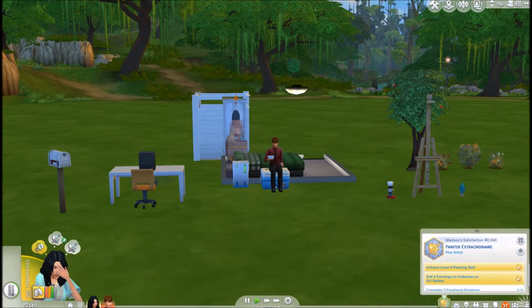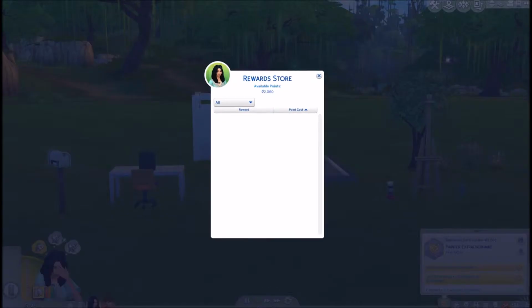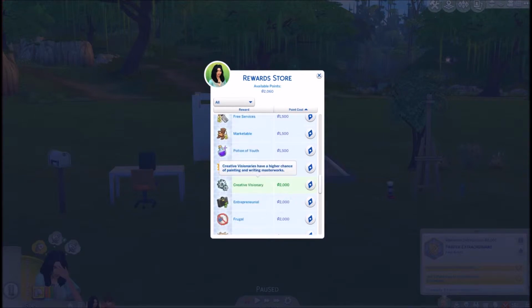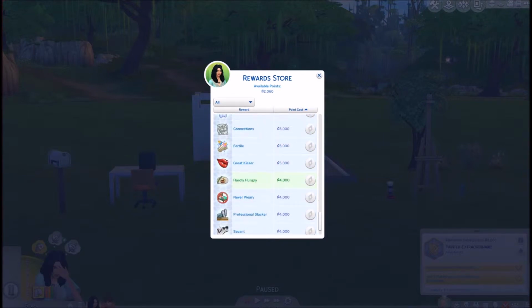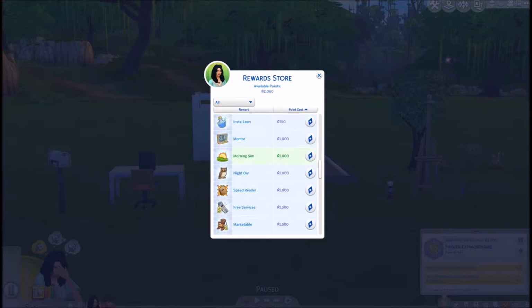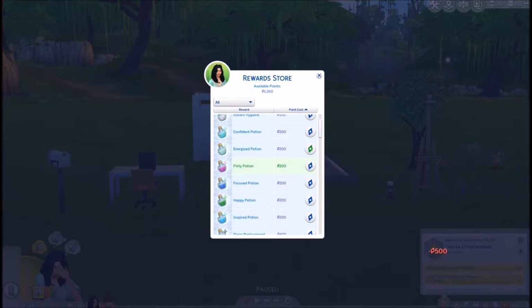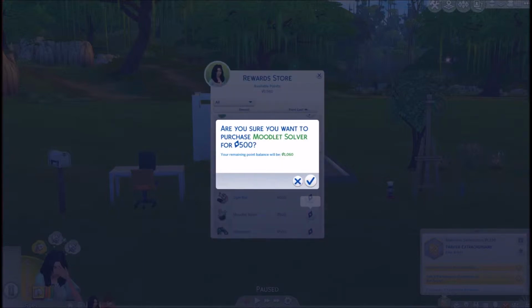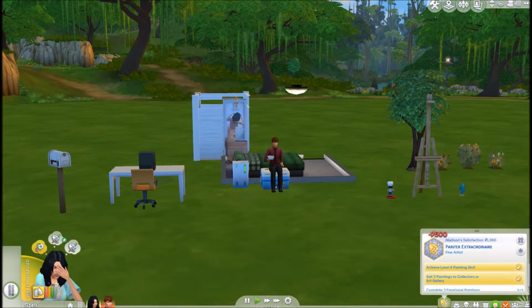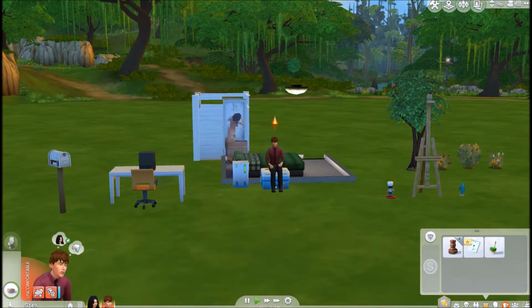Can we get her? Oh my goodness, look at that. Okay, so she has a whole bunch of points, so let's take her into the reward. I definitely want to get her the Moodlet Solver. Okay, let's purchase like two of them. Okay, so let's strength, and then let's put one in his, then let's have him drink.